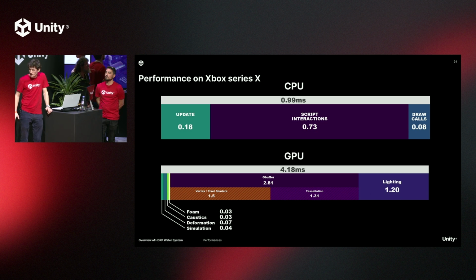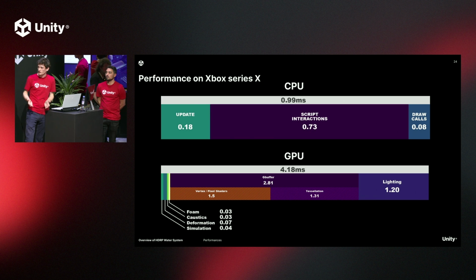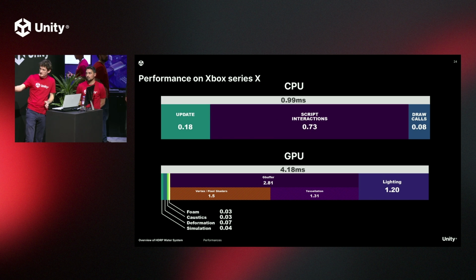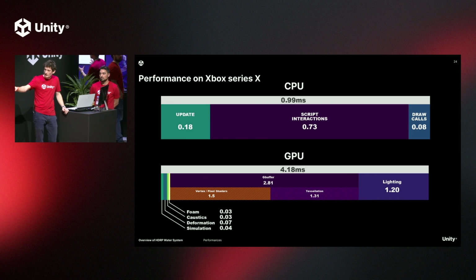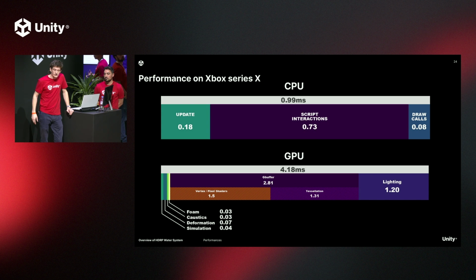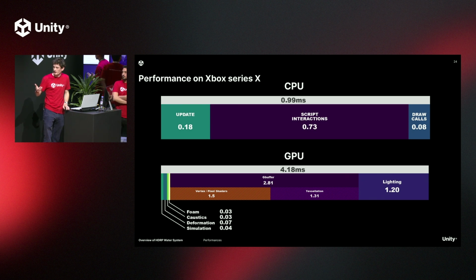Then, as I mentioned, there is the G-buffer pass, which renders the geometry that we try to split with the GPU tessellation and only the vertex and pixel shaders. The tessellation can be disabled on the surface if you need more performance, just so you know, that will reduce the vertex density, so you will get less visual quality. But you have a lot of control there that I'm going to talk a bit more about after.